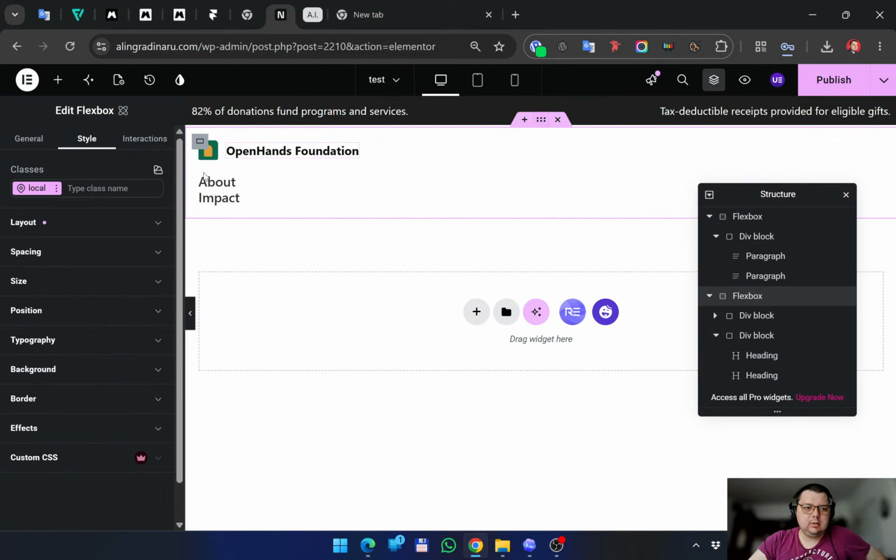Okay, this, let me select the whole flex box. So I have two div blocks inside one flex box, and what I want to do now is to bring this to the right of the logo.